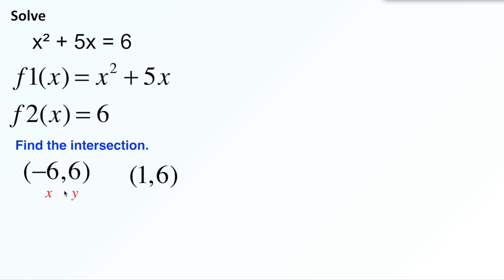So if I write this down, it's my x coordinate, my y coordinate. This one's my x coordinate, my y coordinate. But again, we're trying to solve this one. We're trying to solve it for x. So I want to know what the x coordinates are. So the x coordinates in these two would be 1 and negative 6. And you can write them in any order. It could be negative 6, 1. Either way is okay.